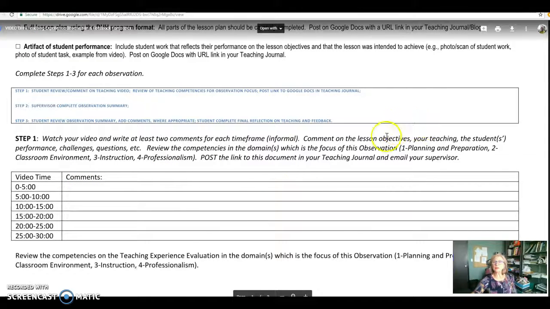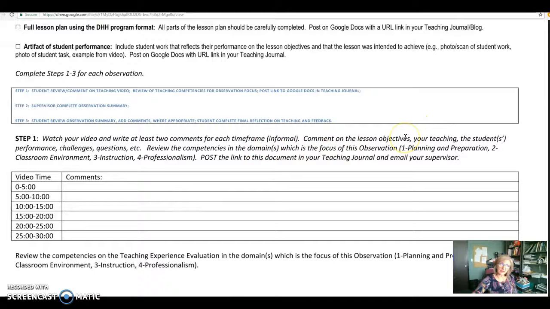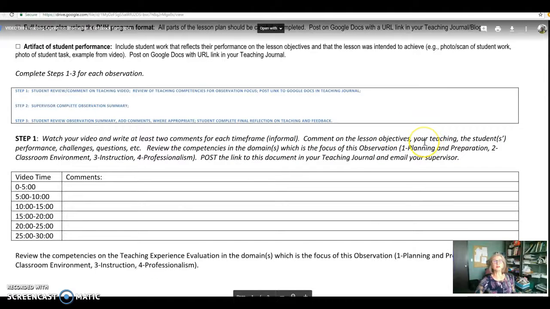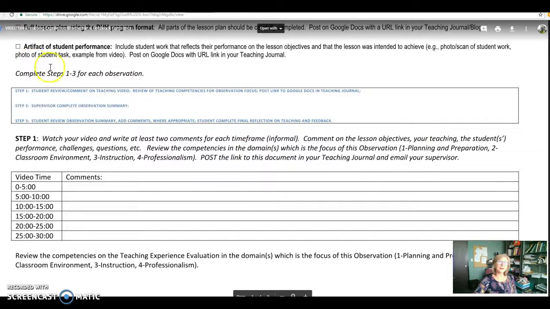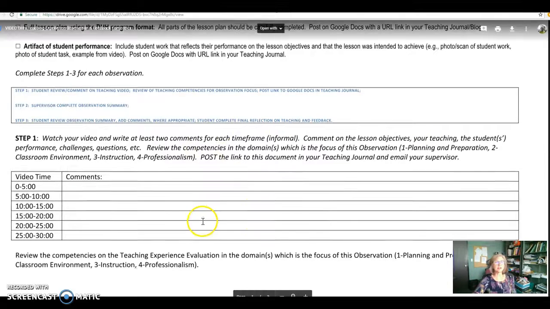One of the things we've tried to do is, in the first observation, dig into the planning and preparation competencies on the evaluation. In the second one, we look at classroom environment. On the third one, it's instruction and professionalism. We just want them to look at the competencies and pay attention to them.